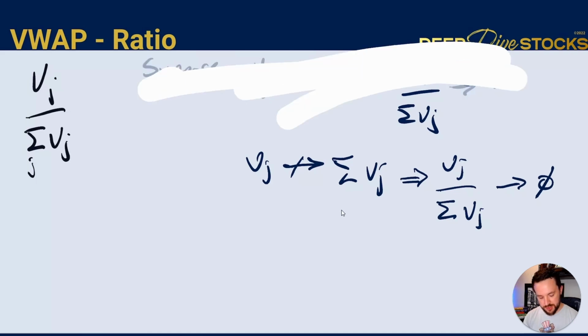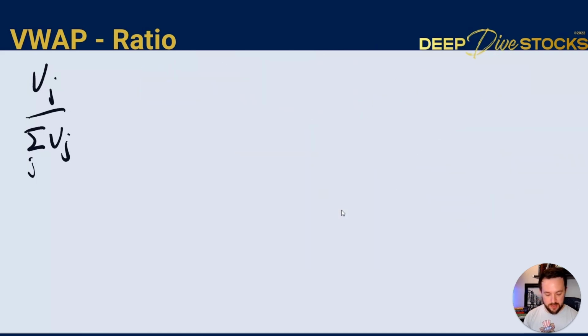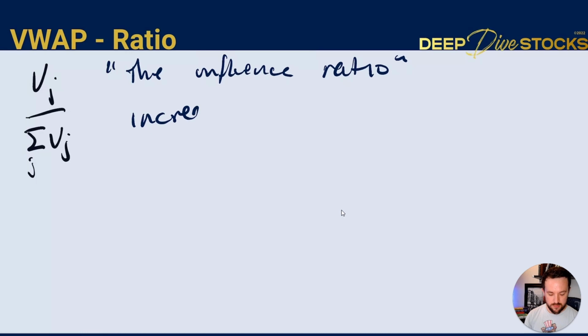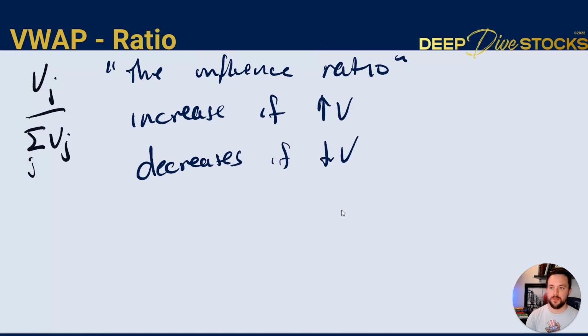So what this ratio is telling us, or we should say the influence, how much weight this ratio has, the influence of this ratio increases if volume goes up and decreases if volume goes down. Pretty nifty. And again, this is how we measure the liquidity aspect. Well, it's the portion of it, right? Because it's the change in the volume, or the ratio of the change in the volume, the relative volume.